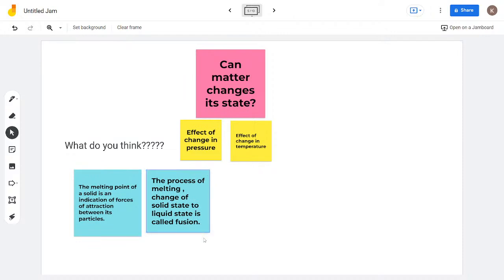So when a solid melts, its temperature remains the same. So what do you think, where does the heat energy go? You must have observed during the experiment of melting that the temperature of the system does not change after the melting point is reached till the ice melts. This happens even though we continue to heat the beaker, that is, we continue to supply heat. This heat gets used up in changing the state by overcoming the forces of attraction between the particles.